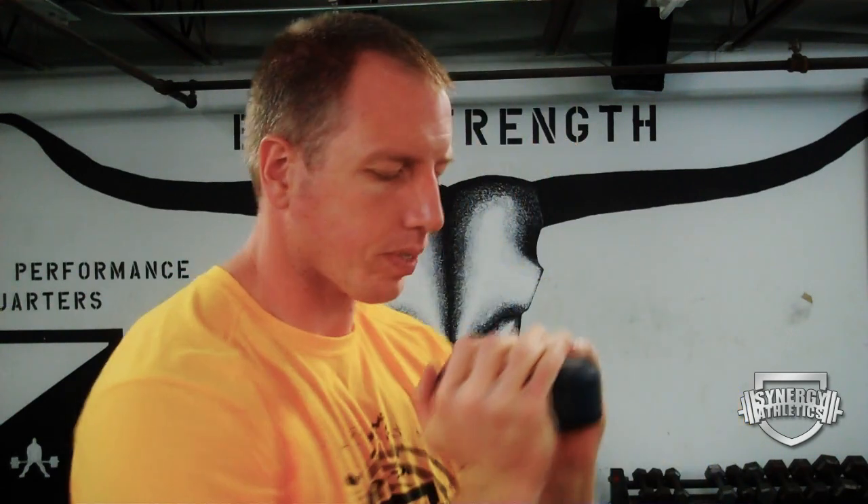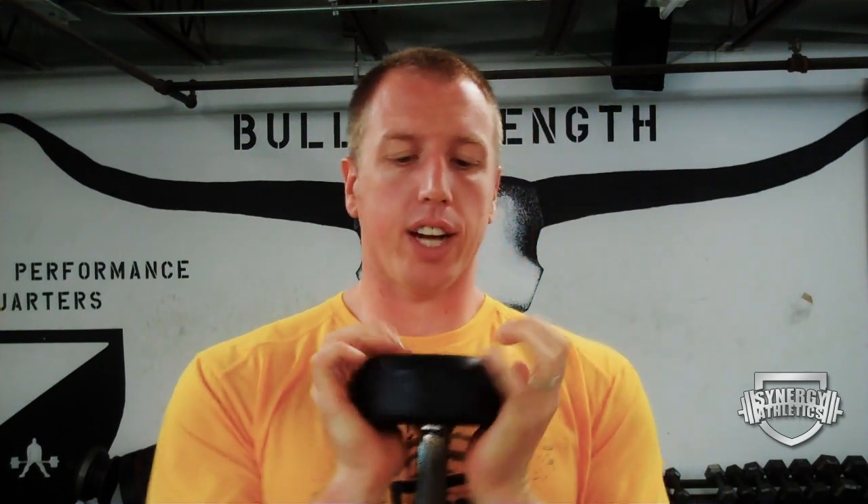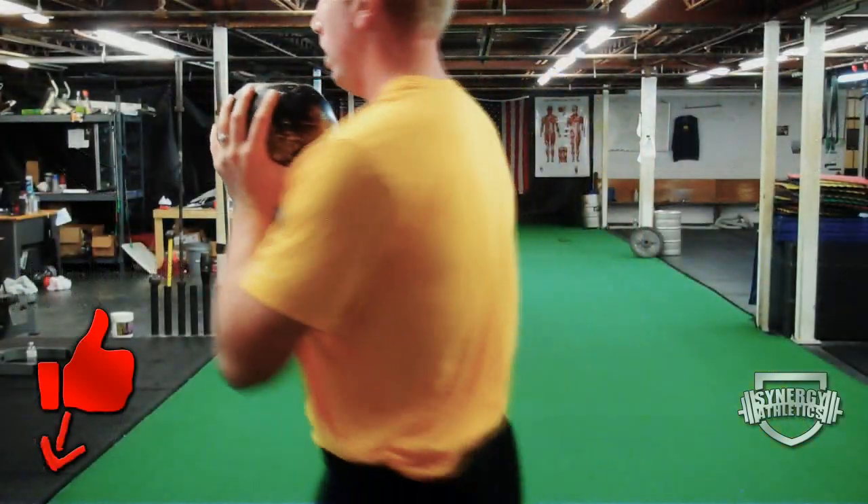We call this our goblet hold box drill. You're going to take a dumbbell or kettlebell and hold it goblet style — I've shown you that before when teaching you how to keep the knees back when squatting. For today, pretend as if there's a bottle of water on your dumbbell and you're not tipping it — keep it nice and level, slightly away from your chest, and keep upright posture. No leaning back, no resting on you, no tilting it back towards your chest.